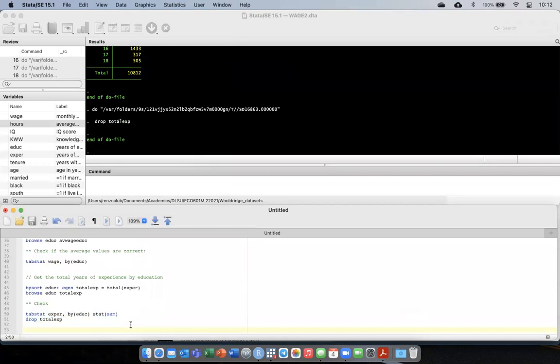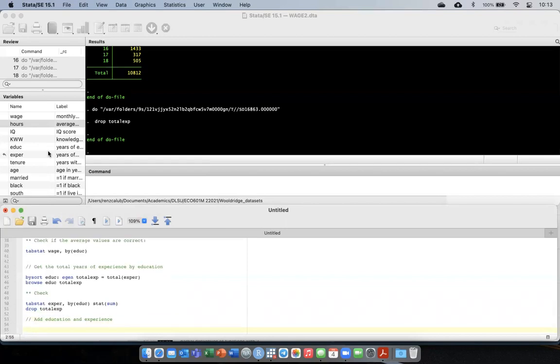So what else? There are a lot of things that you can do with egen. You can also compute for, say for instance, you have two variables. Suppose you have two variables, age, and again, another hypothetical variable. Let's try to add educ and experience. Suppose you wanted to add education and experience. To do so, you can use two things.